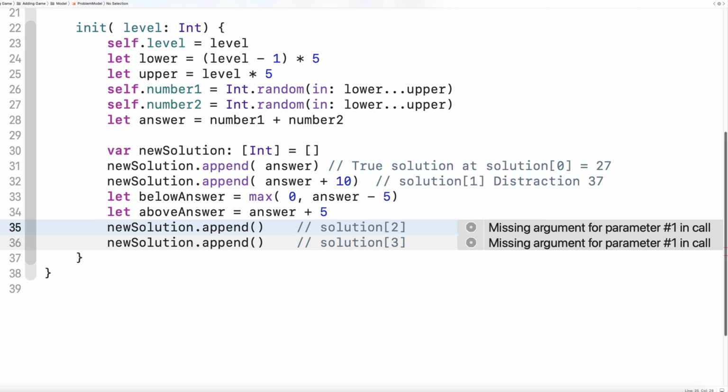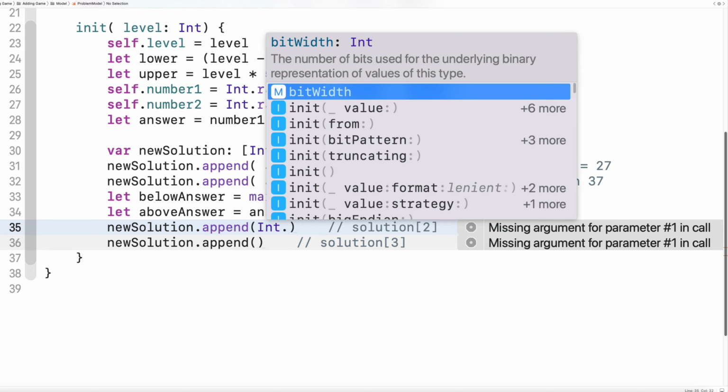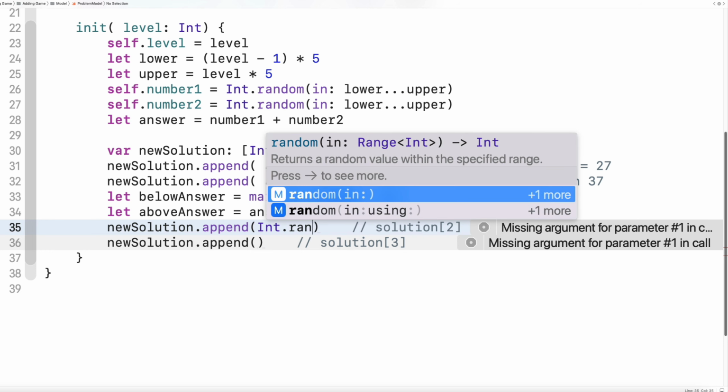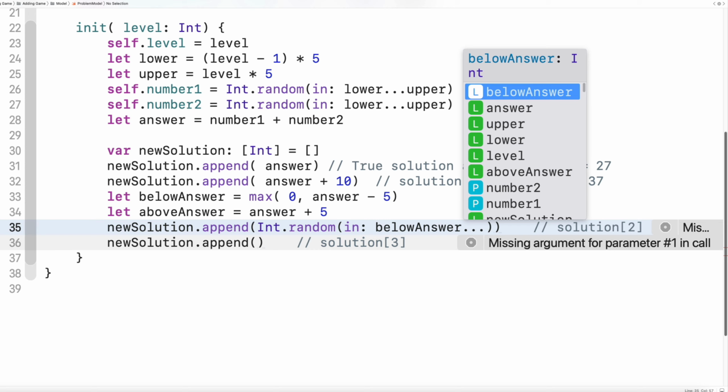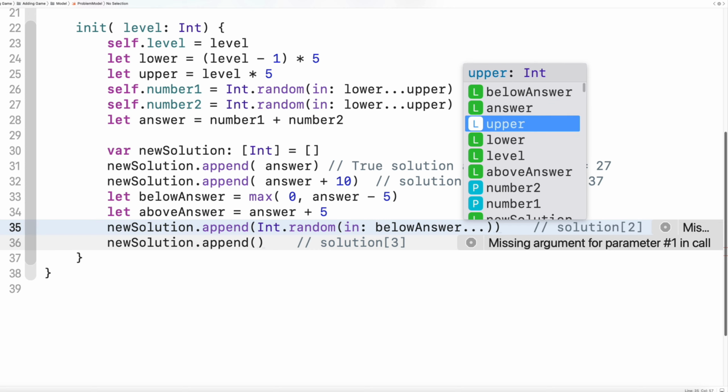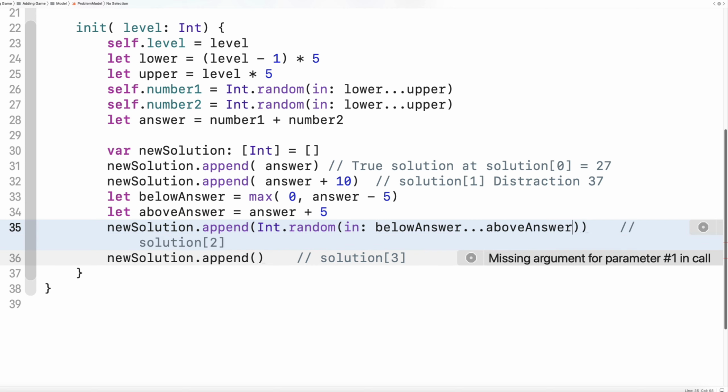And now what I'd like to do is int dot random in below answer to above answer.